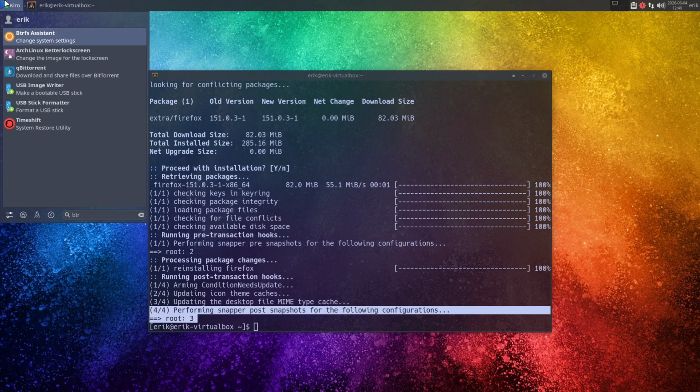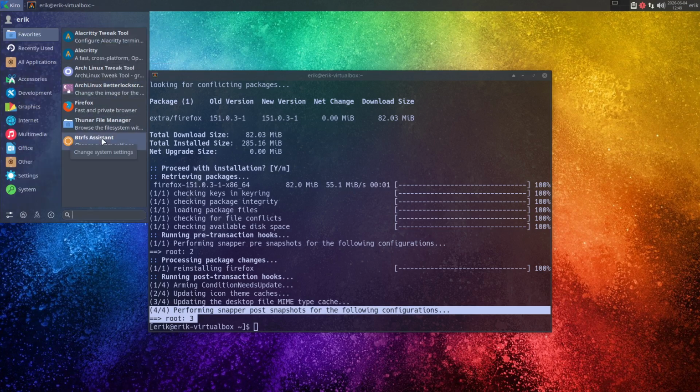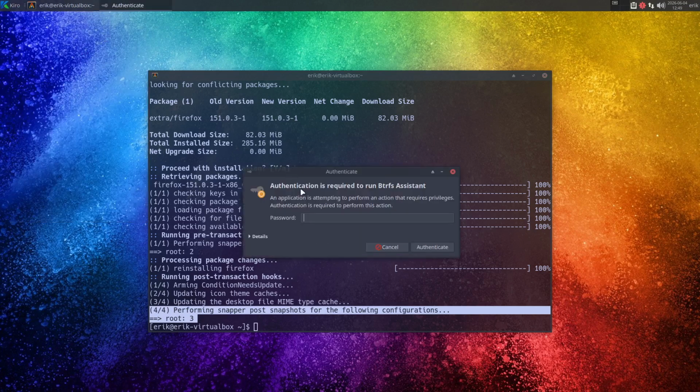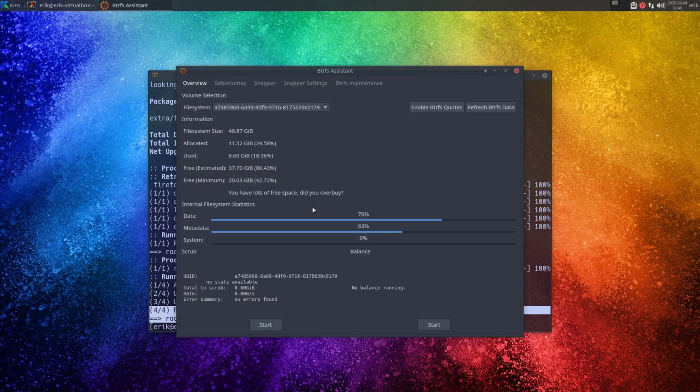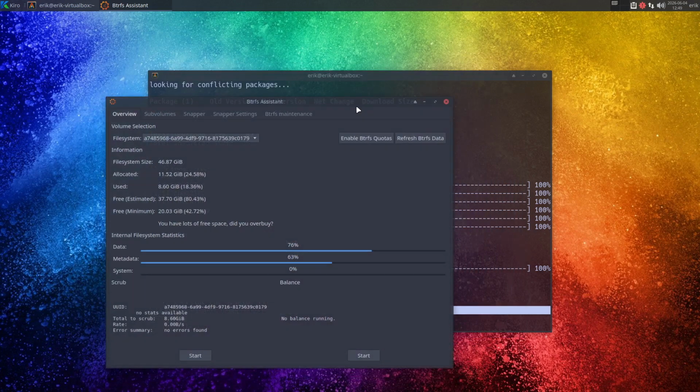Btrfs assistant. If it's important, put it to the favorites, right? It's here. Put it at the top, it's there. Click. And then you have to navigate a little bit through an application that's none of mine, right? All of these applications are just from Arch, I think.